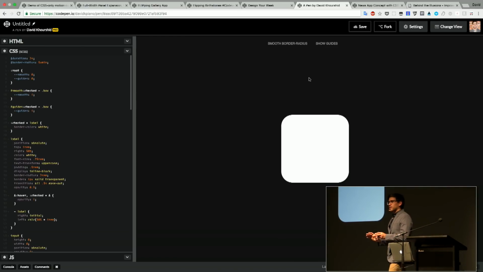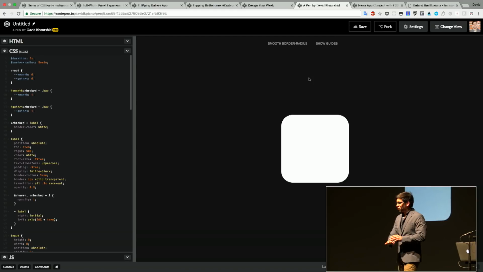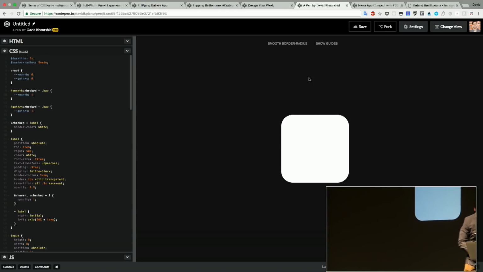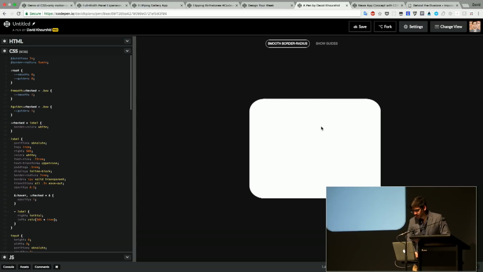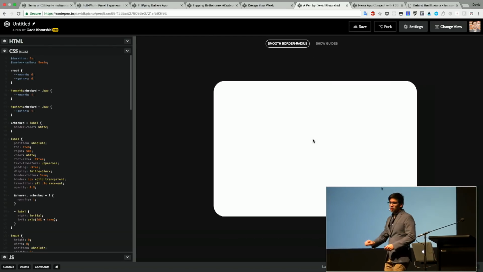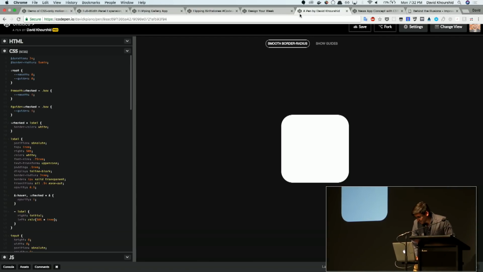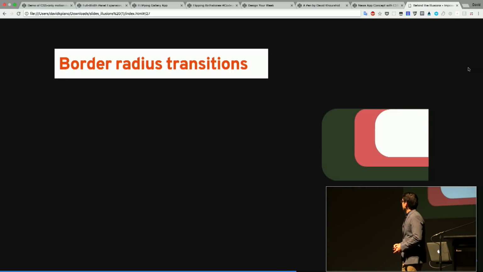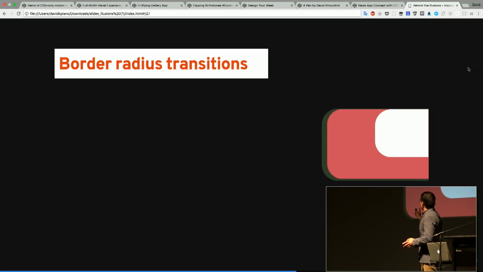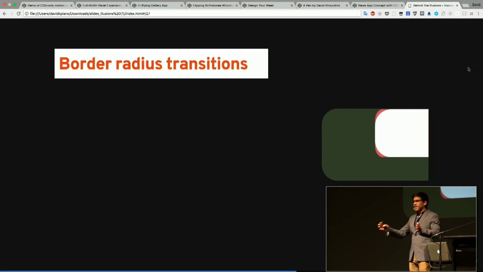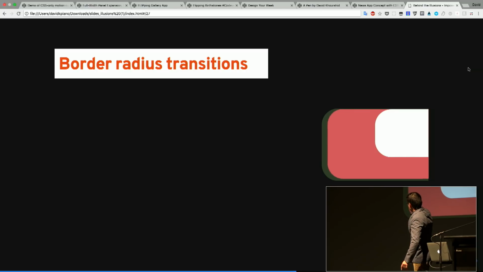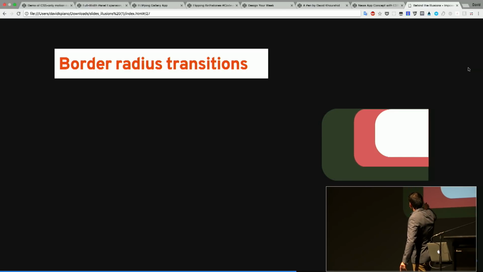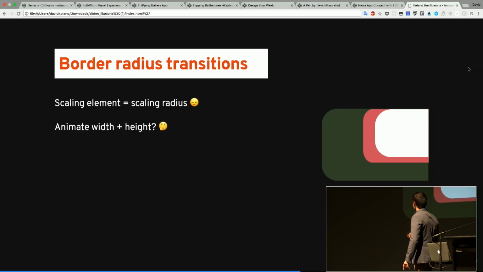Now, the quick solution to this is to animate height and width. We want to completely avoid that. So instead, let's make it smooth. Just like that. And believe it or not, this only animates paint, and we're avoiding animating layout, which gives us a considerable performance boost. So the way we do that is first identifying the problem here is that when we scale the element and we squish it, we see that there's a bit of overlap between the last border radius and the first one.